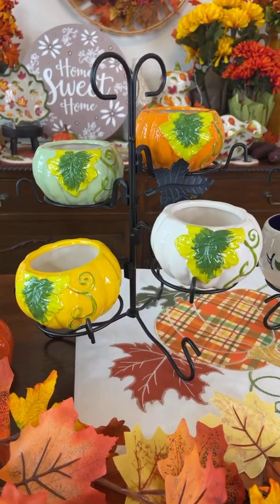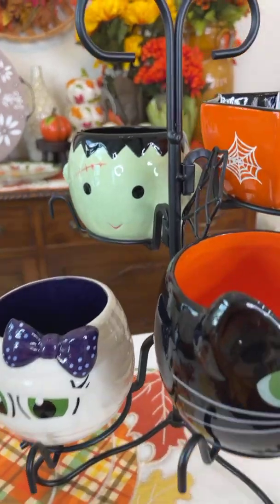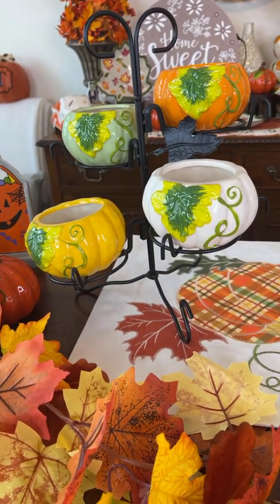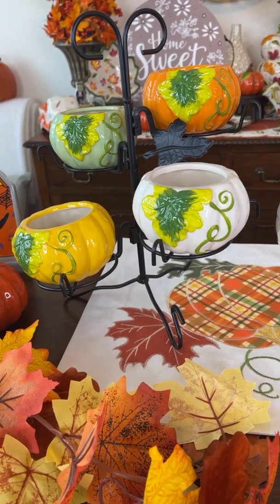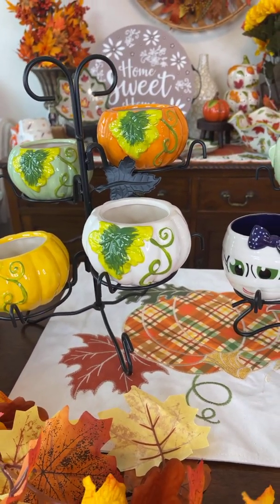So I wanted to give you guys a little sneak peek. 4 awesome ramekins. Buffetti has a little cobweb. And then the Fall Tastic has the cute little leaf. These are so adorable. I love, love, love. They're a super quick sell right at the top of the hour. So make sure you stay tuned there.